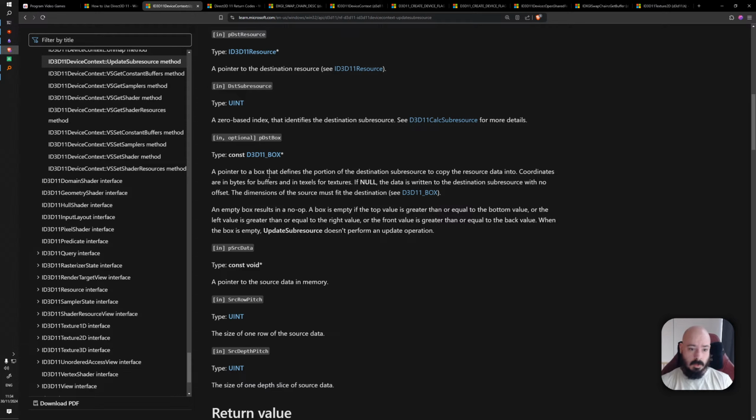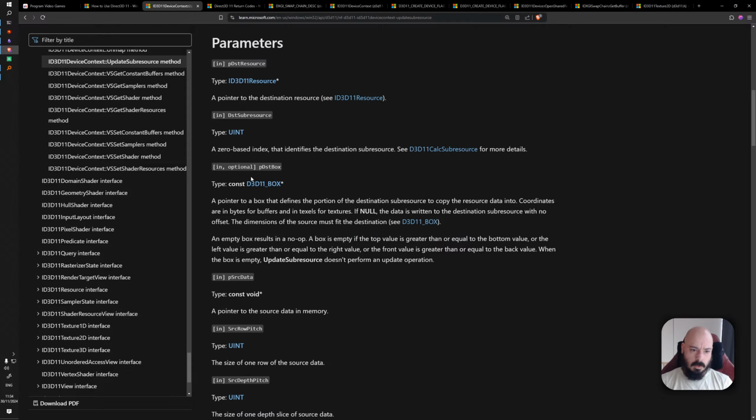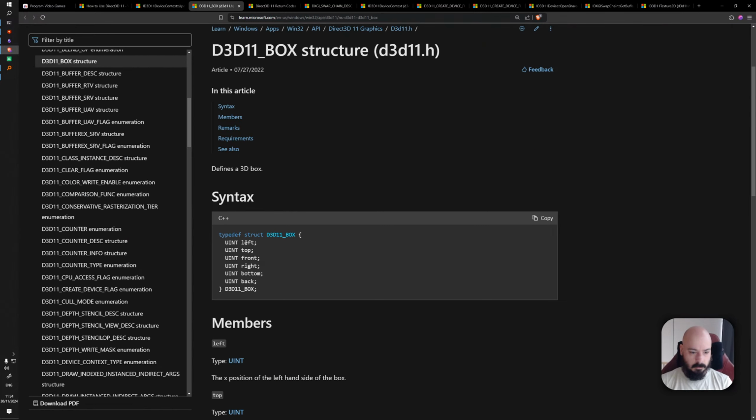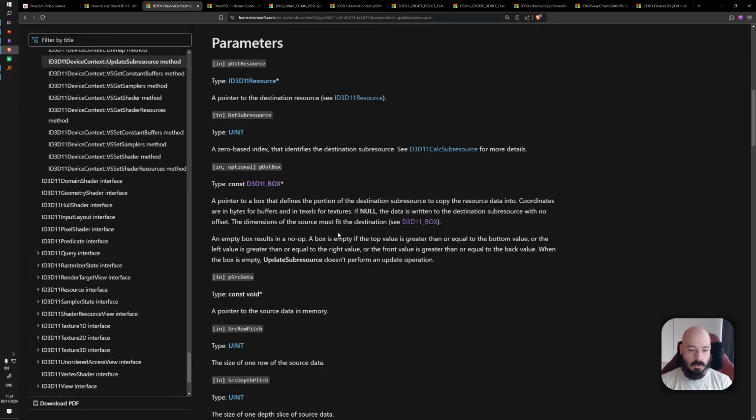Okay, an empty box results in a no-op. A box is empty if the top value is greater than or equal to the bottom value. Oh, I see. So this would allow us to update regions of a 2D or maybe even a 3D buffer. Yeah, 3D looks like. Interesting.